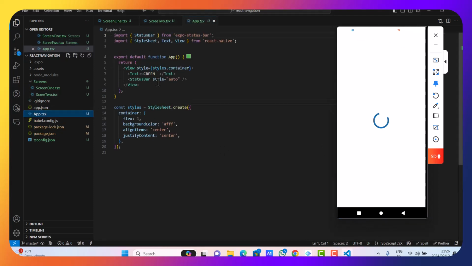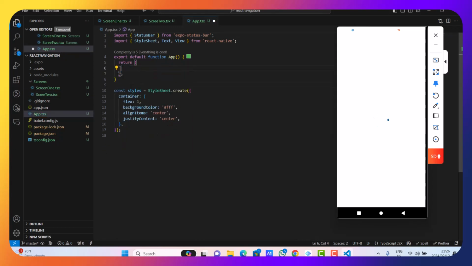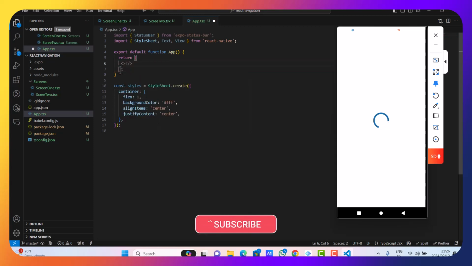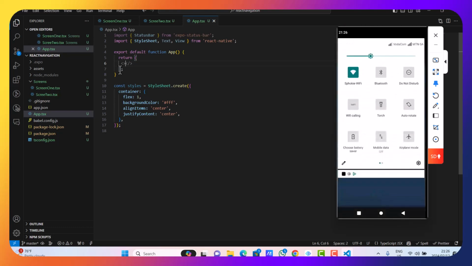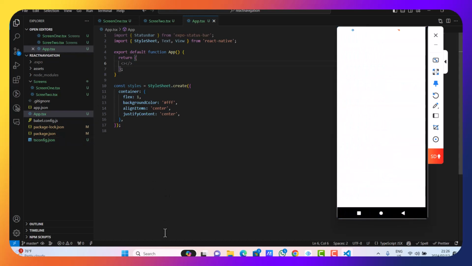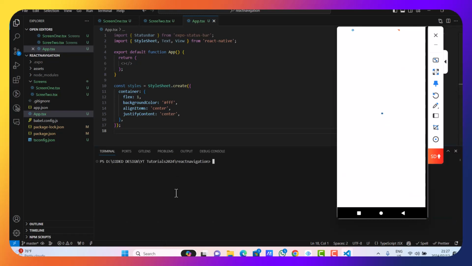Remember we said here we want a navigation. So let's delete this and leave a React fragment here so that this error cannot be there. Let me check my connection. I'm connected. My apologies, guys, my mistake. I'm supposed to run the project here: npx expo start first. So let's clean our app.tsx.